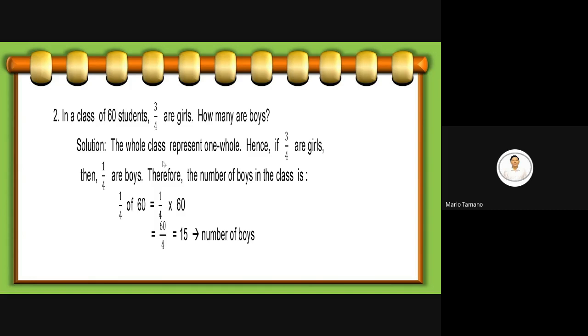Binaliktad po natin. Kinuha po natin yung bilang ng babae. So, 60 times 3/4, 45. Alam na ninyo ang bilang ng babae. E paano naman ang bilang ng boys? E di 60 minus 45 is 15. Yun na po yung bilang. Nasagutan na ninyo. Gets? Kung hindi nyo maisip tong 1/4, meron po tayong paraan. Naghahanap tayo ng paraan kung paano natin isusolve. Open-ended, no? Solutions.